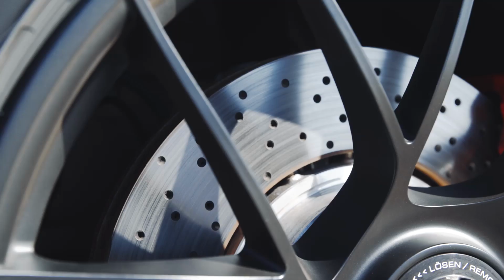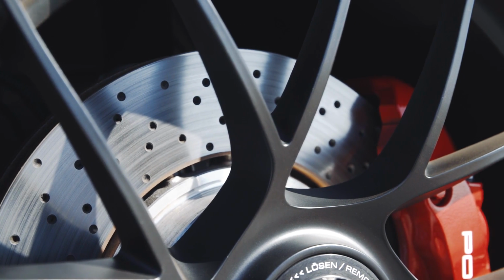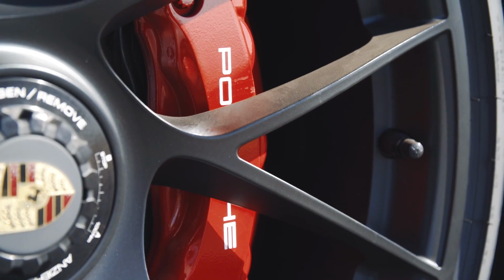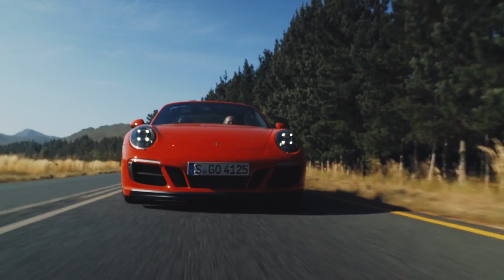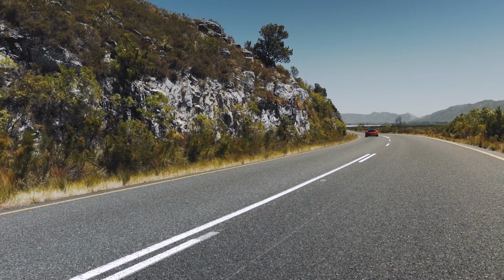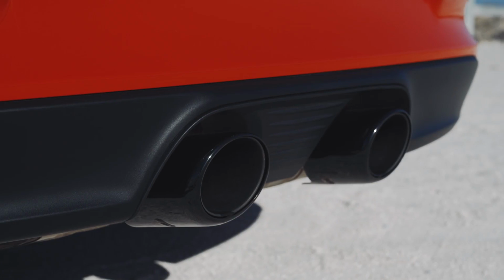It's maddeningly good. We haven't got carbon brakes on this, we've got the regular iron brakes. And you know what? They still work pretty well. That said, with a bit of track work, they were getting a bit honking, so maybe don't go nuts with them if you're going to take this to a track. Sport Plus makes this the car you really want it to be, so everything becomes sharper, it hangs onto gears longer, the suspension stiffens up, the active exhaust sings the song of its people, and its song is good. It's a happy, happy song of dinosaurs burning or something like that.